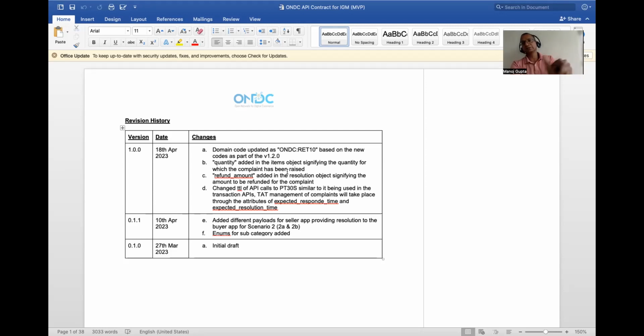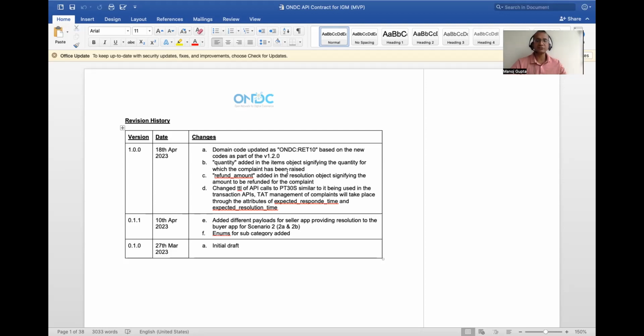So this is the power of IGM. The seller says, I'm okay, resolution is refund, and automatically the update API will go out. Or the update API is called in the background, is it? Yes. Because that's the issue action. That's basically saying that this needs to be acted on. Okay.